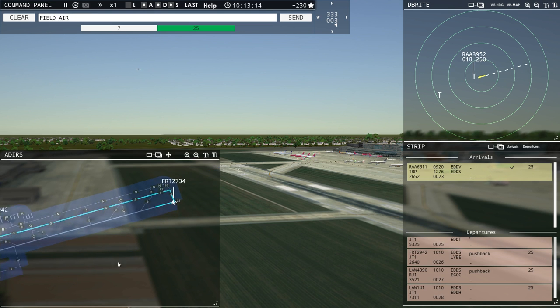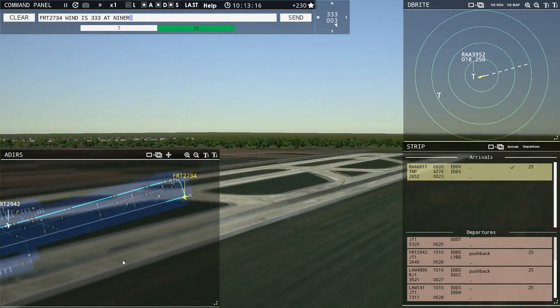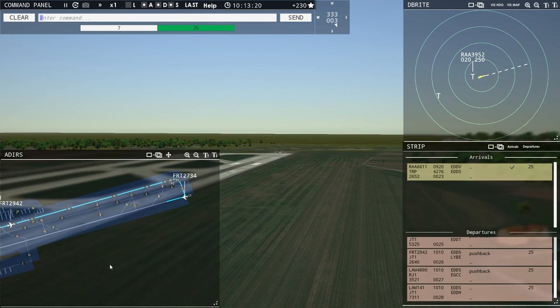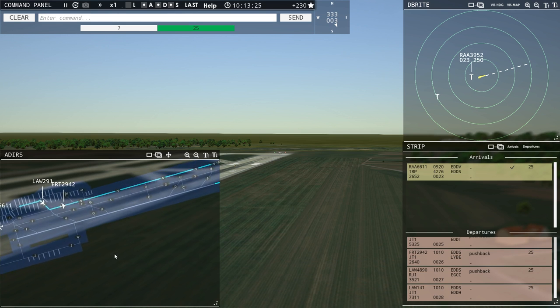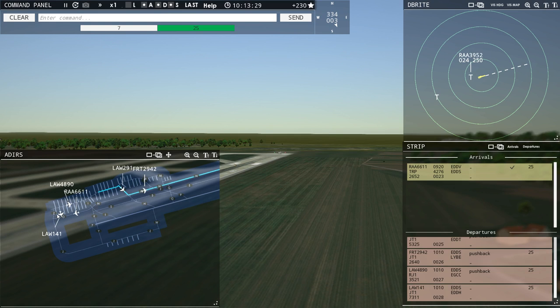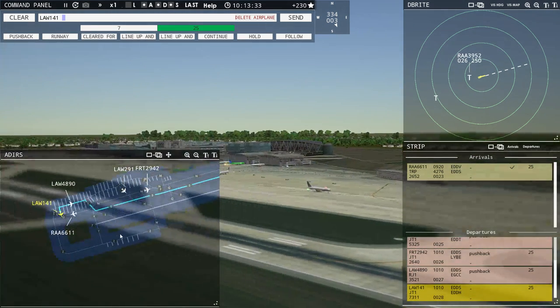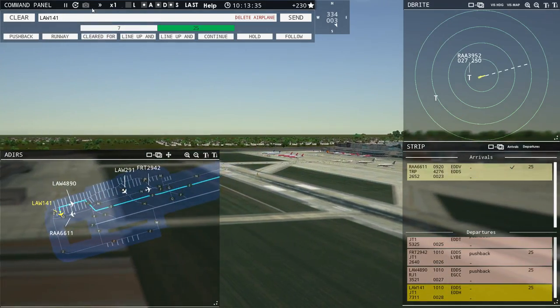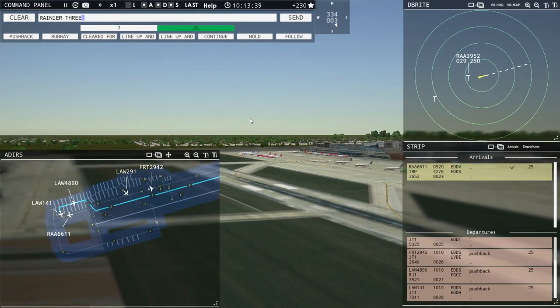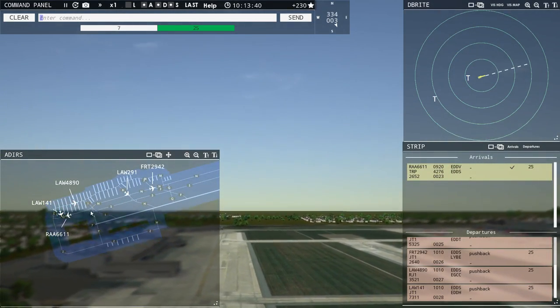Field Air 2734, wind is 333 at 3 knots, runway 25, cleared for takeoff. Wind is 333 at 3 knots, runway 25, cleared for takeoff, Field Air 2734. Okay, let's go. Move it, Haas and Pfeffer. Rainier 39052, contact departure, good day. Roger, good day.